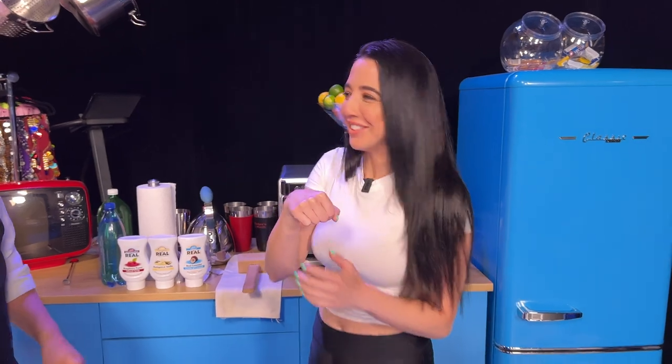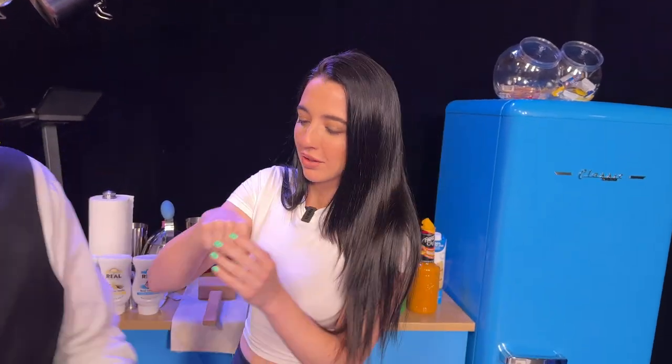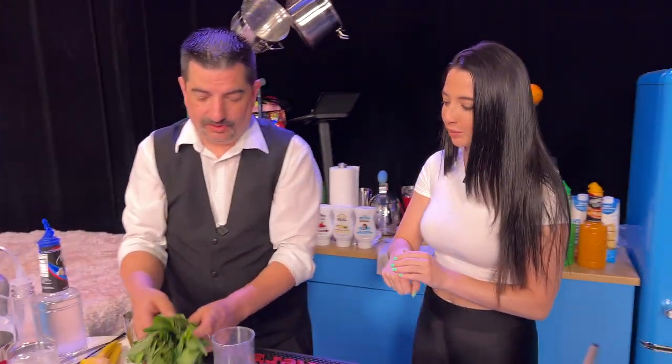I love this stuff. I love sour. I used to love Warheads. Ooh, I still do. See, you shouldn't have done that because now I'm just going to drink it like that. You will. You'll love it too.